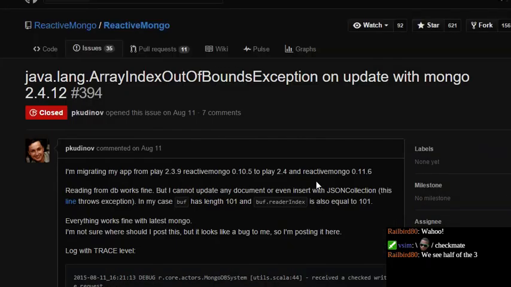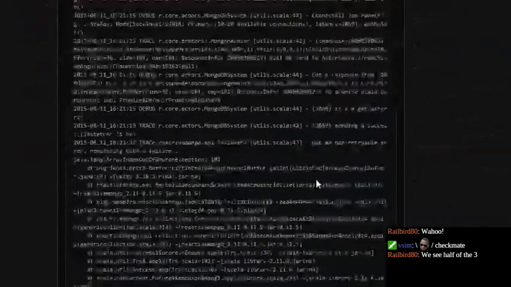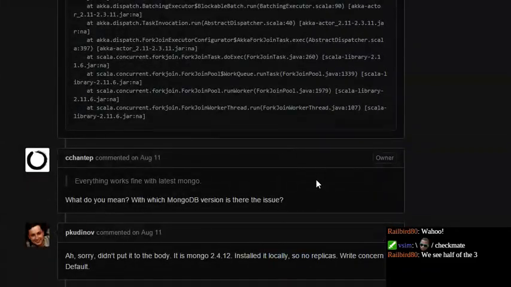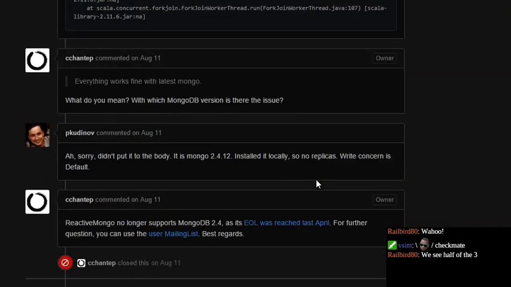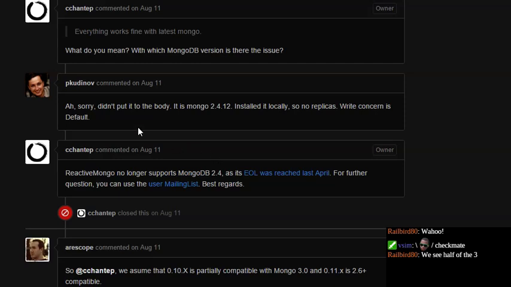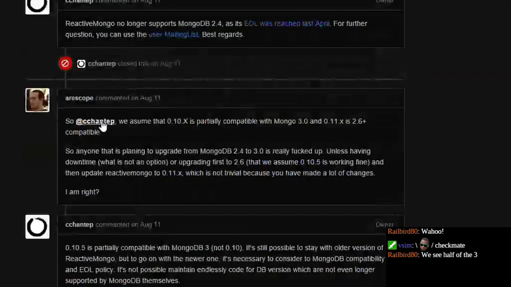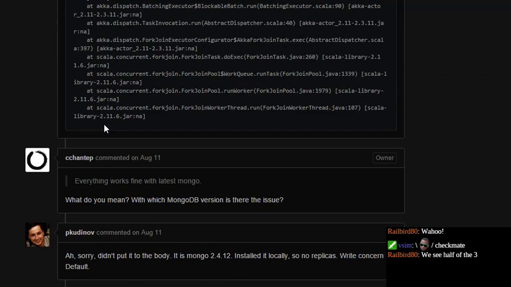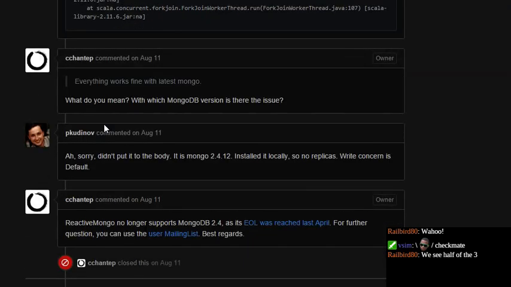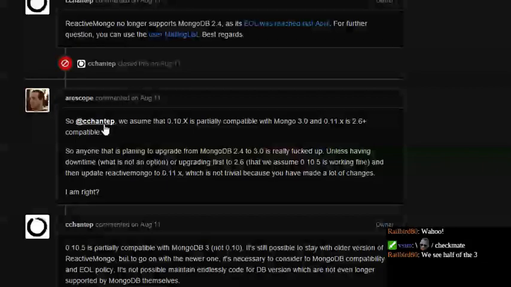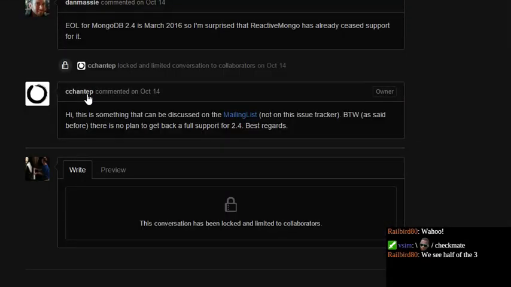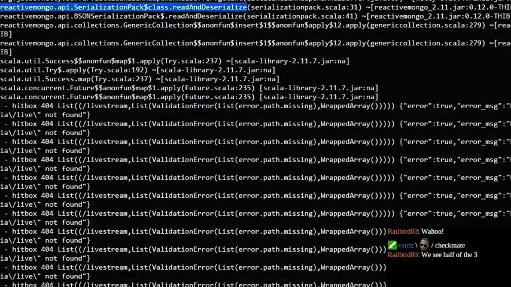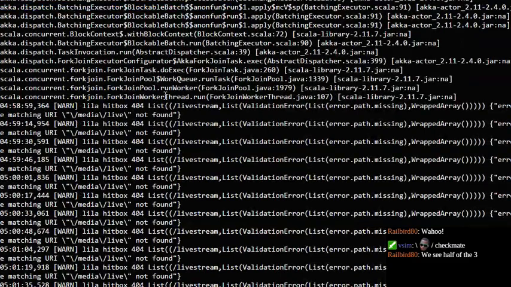Okay, Google locates GitHub, where somebody tries to explain the issue. And I just skim that over. I need to just check what version of MongoDB I'm using, and make sure I'm using an appropriate version of MongoDB with an appropriate version of Reactive Mongo. But chances are I'm somehow using the wrong MongoDB. That's what this probably means.